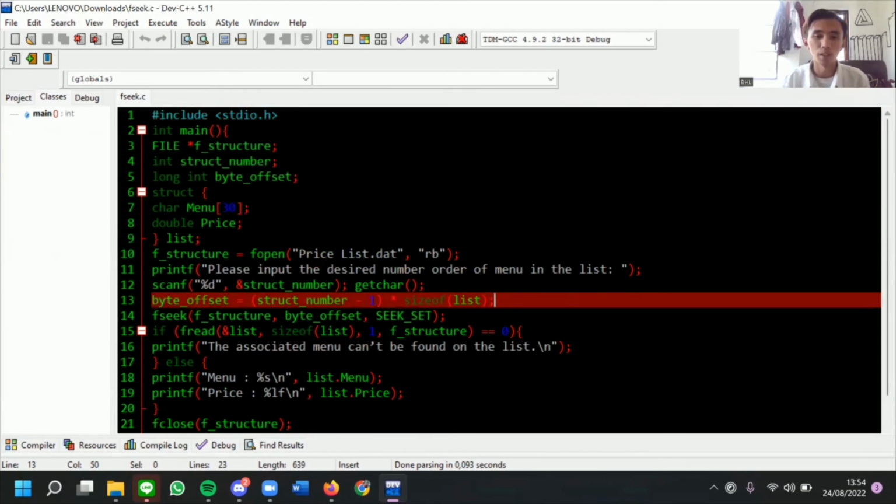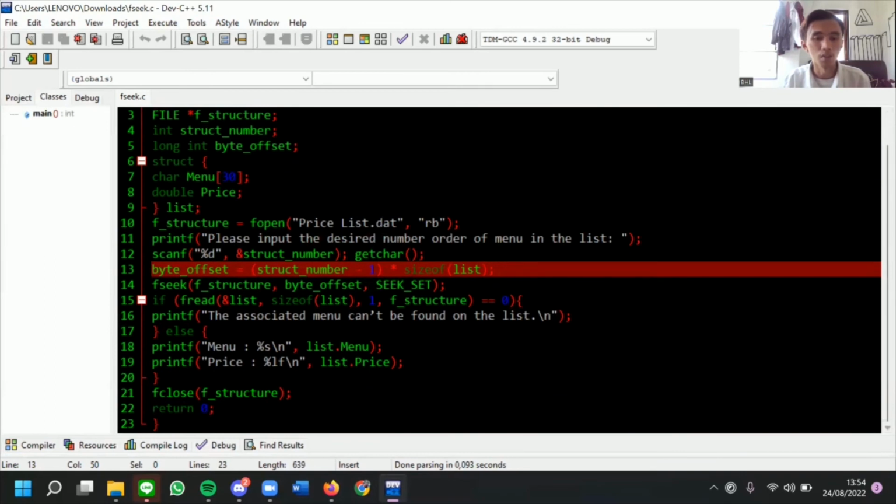This code has a function to search the list order in the f_structure, and scanf %d structure_number, getchar, and byte_offset equals struct_number - 1 * sizeof(list).